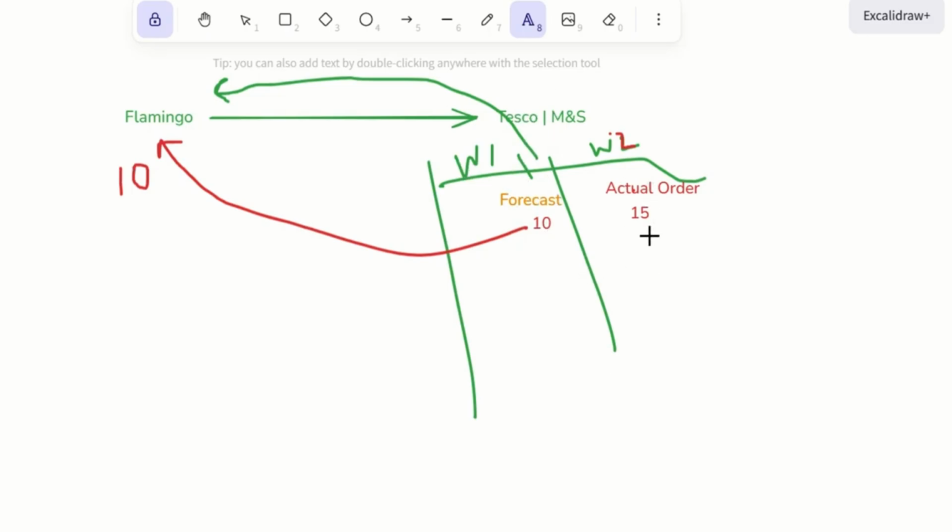So there will be a difference of 5 products: 15 being the actual order minus the 10 being the forecast. That means there will be a shortage of 5 units.